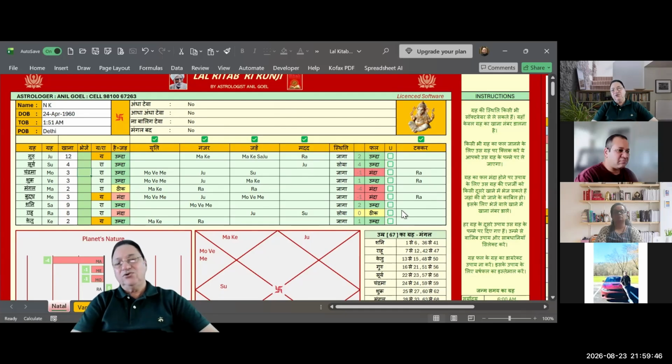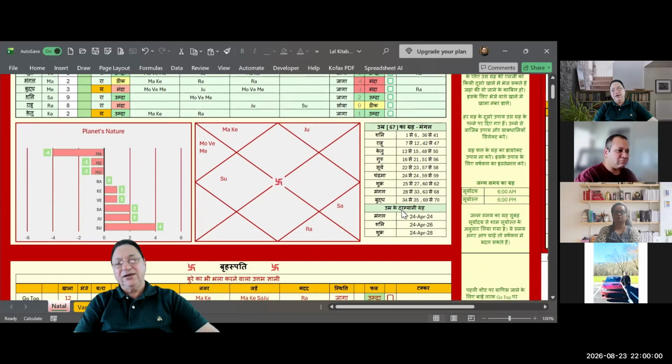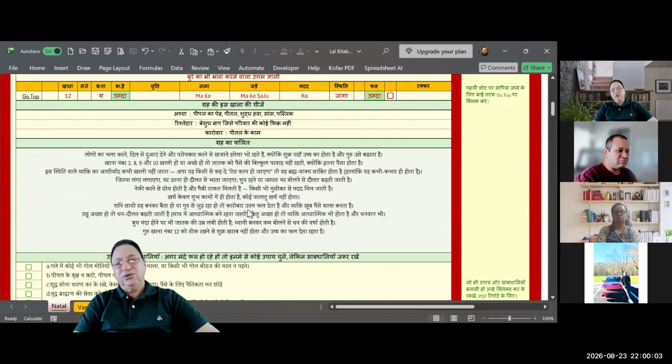Once you know planet is good or bad, probably you can read it from the book also. But opening the book and finding out which planet, what result will it give, and it is written in a language it is not easy to understand. So we have tried to simplify that language and put it in very simple words, in a short, summarized way, what is the effect of that planet.